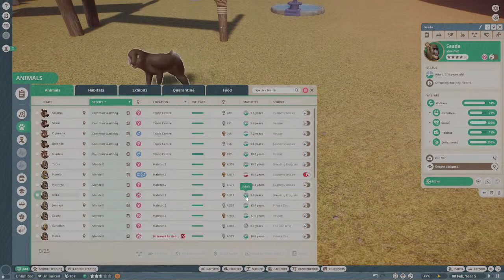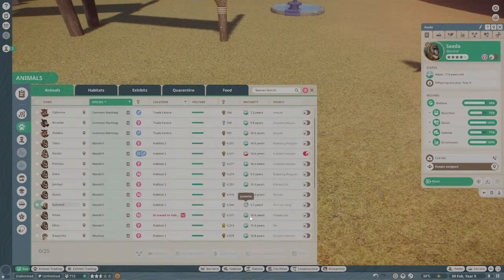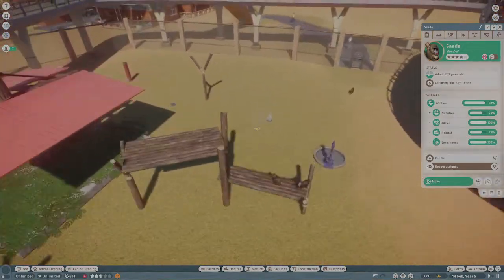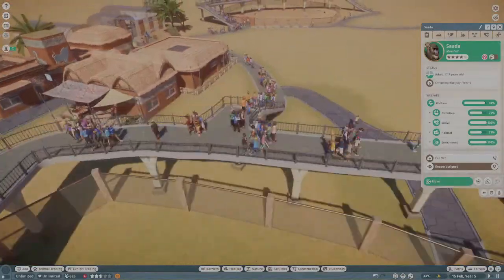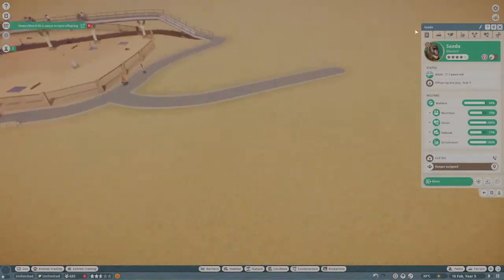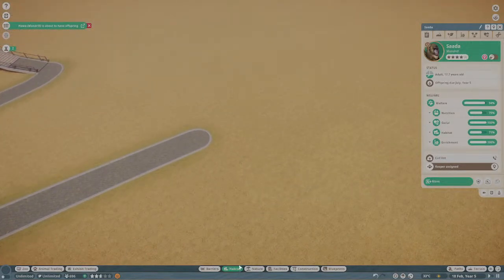Let's see... 18... They're all young, that's a female. And 1, 2, 3 are expecting babies, so I think we can... As long as one of them's a male, we should be fine. Alright. Let's start off doing our big habitat.